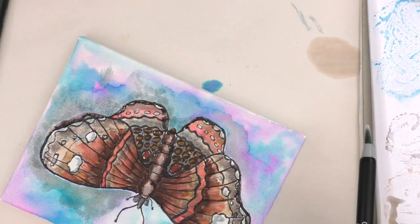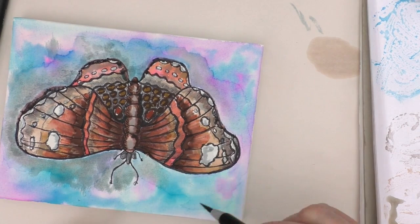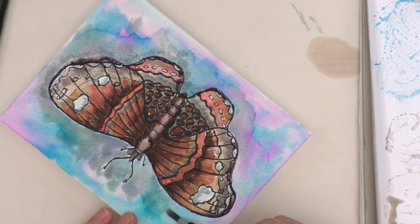Now I did add quite a bit of water, so you will see some of the other colours start to move, starting to get those kind of harder watercolour lines at the bottom of the picture, albeit it's at the top of the screen just now, but I actually quite liked that effect. I like that effect in watercolour.